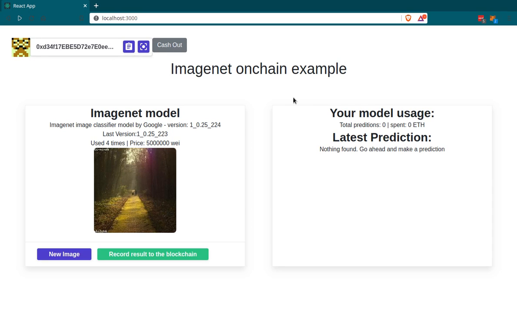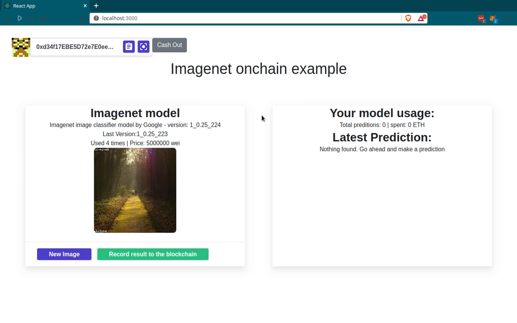The project is a small proof of concept of something larger that I'm trying to build, and it is aimed to provide accountability to machine learning models. Right now, most of these machine learning models behave like black boxes, where you send some data and you get an output, and maybe you come later, and if you don't own the model or you don't keep track of the versioning of the model, then you can get a different result with the same input. So the idea is to have this versioning and have all of this history of your predictions on the blockchain.